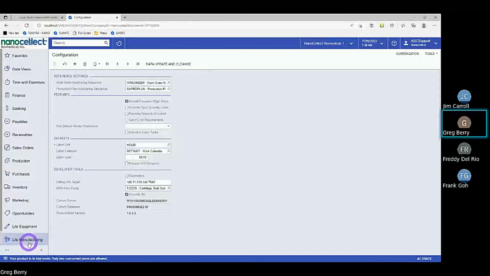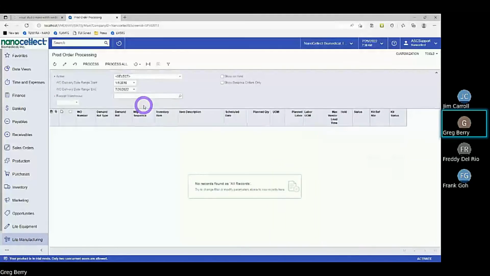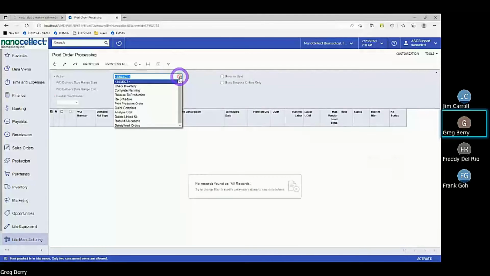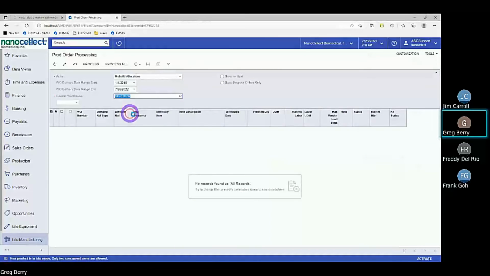And in addition, another process that should probably be run as part of that is to go into the production order processing. And there is a new item in here, which is basically to rebuild allocations. And if you rebuild allocations, it will allow you to rebuild allocations for almost all work orders.